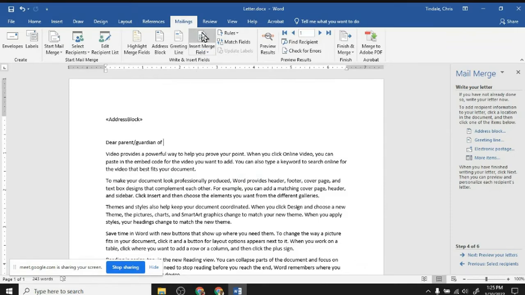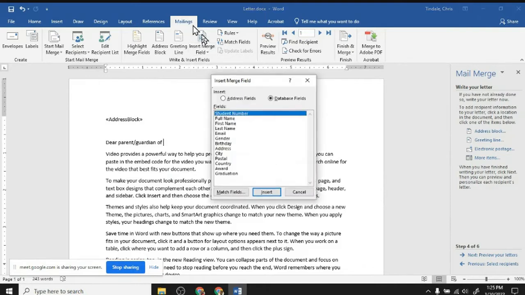And the second half, well, I'll show you both. The first half, if I click it, pops up a little box for me where I can see all of my different column headers that I had on the data. And if I click on any one of them, like say first name, nothing happens yet. If I double click, it actually inserts it wherever my cursor was sitting a second ago. So now I see first name sitting there.